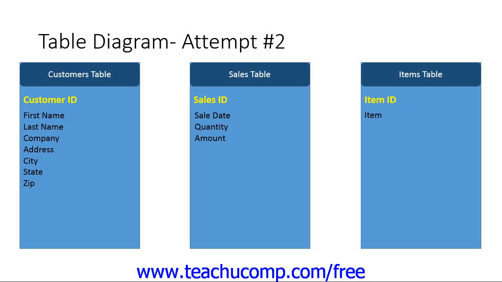It is also important to note that the Customer ID field, which is added to the Sales table, is not a Primary Key of the Sales table. That table already has a Primary Key field in its Sales ID field, which uniquely identifies each sale, like a receipt number. Technically, the field in the Many table which makes a reference back to the Primary Key value in the One table is called a Foreign Key. Its only purpose is to relate the two tables, and the values within a Foreign Key are almost always non-unique within the column.